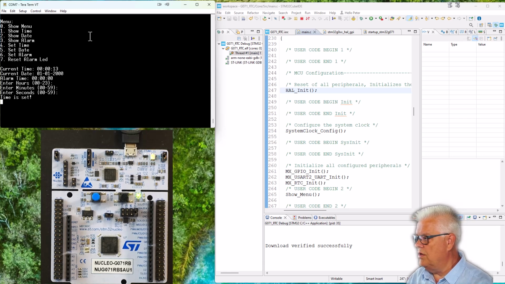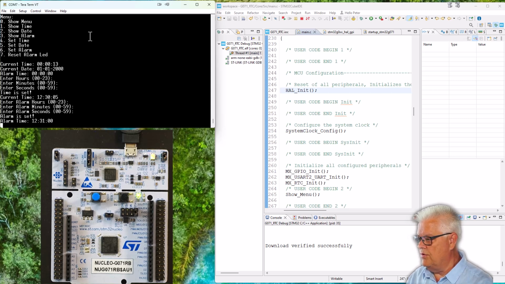So if we now show time again, it's now 12:30:05. And if we now set an alarm for 12:31, we can get under 6, set alarm, 12:31:0. Alarm is set.